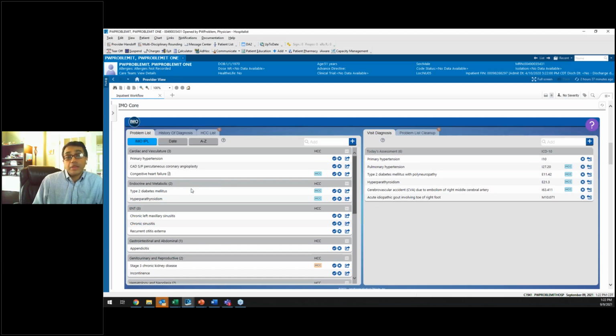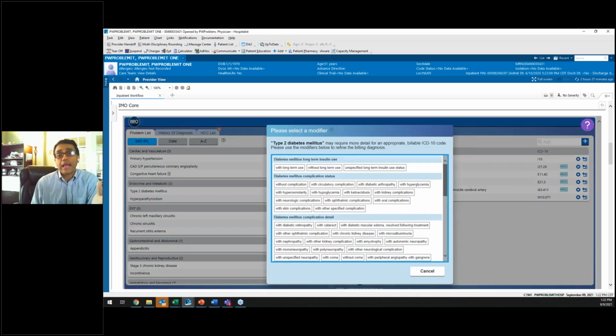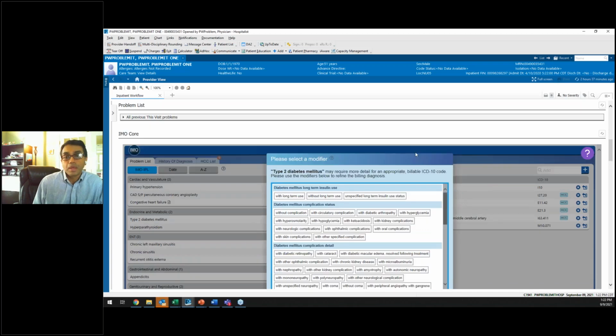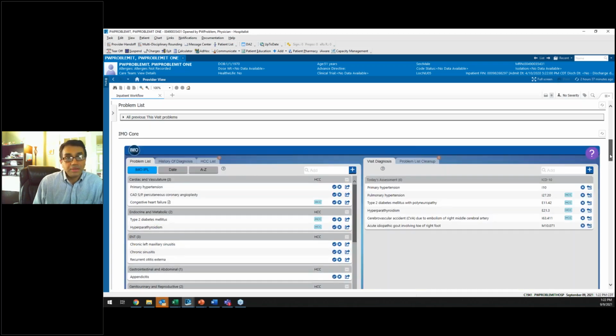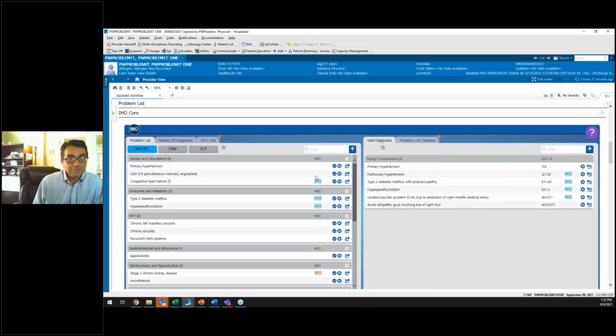Finally, I'd like to highlight another important example. Take a look at that diabetes on the left. As you can see, clinically, if I want to document that patient's diabetes today and address it, I might think, I see it on the longitudinal problem list, I'm going to add it to today's encounter. When I go to do that, notice what happens. I'm prompted that while clinically that diabetes sounds reasonable to me, I need additional specificity for a billable ICD code. Oh, excuse me, I got a little trigger happy with my screen.